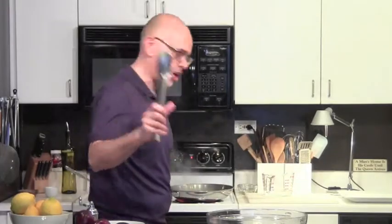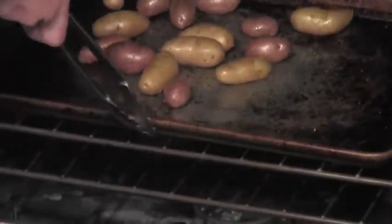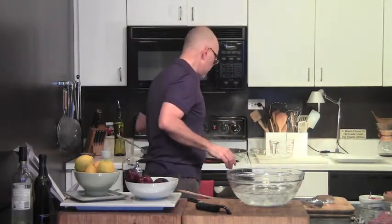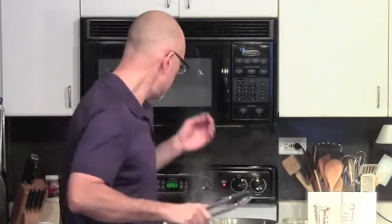We've got asparagus going and potatoes in the oven — let me check the potatoes. Just roll the potatoes around in the oven a little bit. Fingerling potatoes will tell you when they're done because they start to get a little wrinkly around the edges of the skin. Watch your asparagus closely because you don't want to overcook it — it will cook faster because you've trimmed off that really heavy, tough outer skin. You'll know it's done when it gets limp when you hold it up.